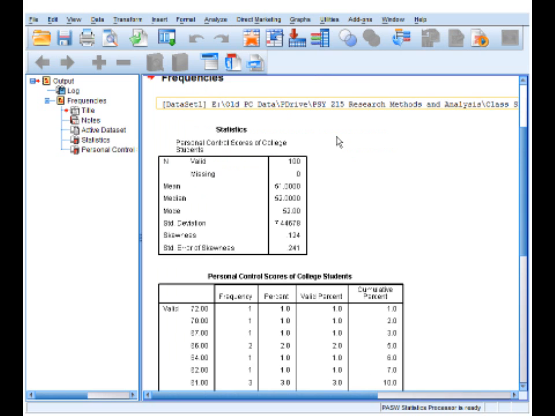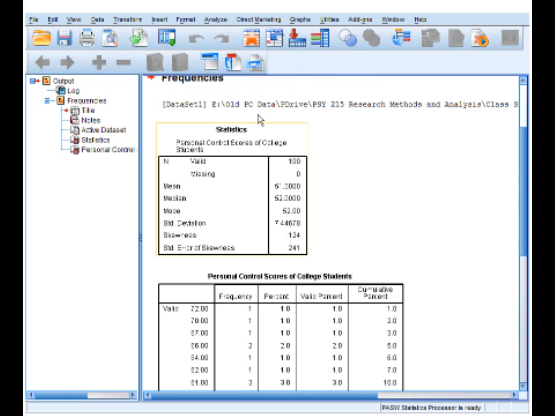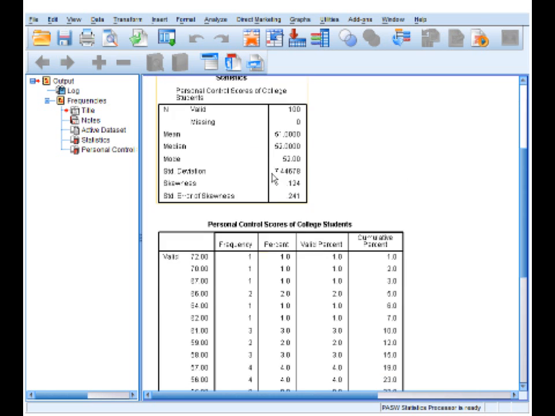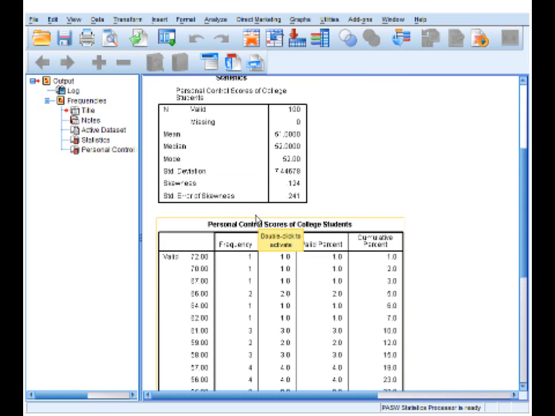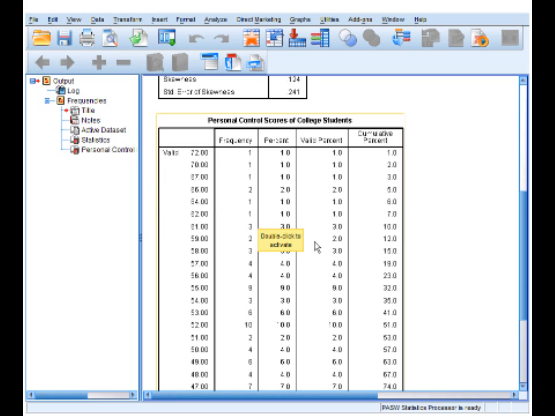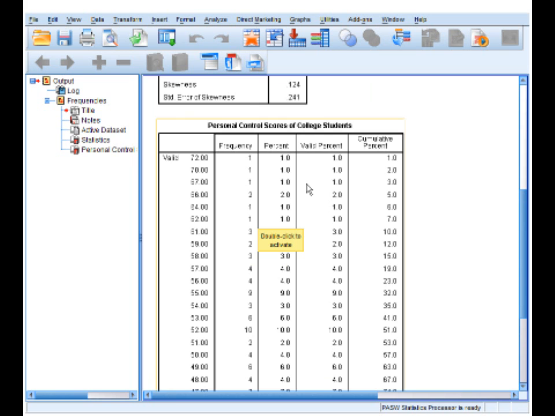And in our SPSS output file, you will see that there's a whole bunch of stuff, but the two things you want to focus on are, first, your statistics for your mean, median, mode. That should match what you do by hand. And then a table that has your simple frequency distribution, again from highest to lowest, as we said in lecture today.